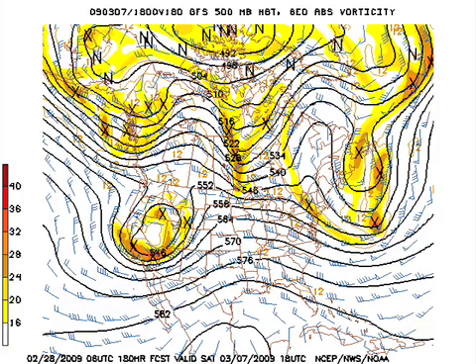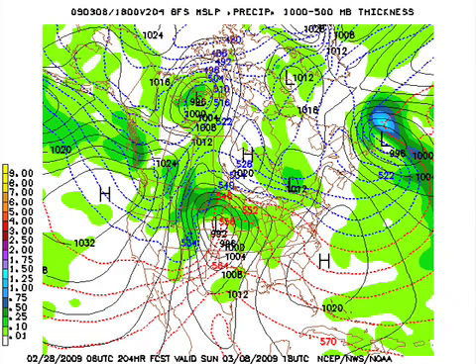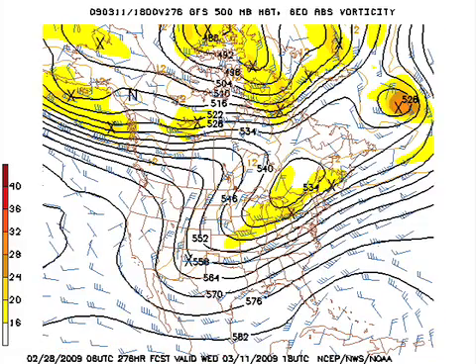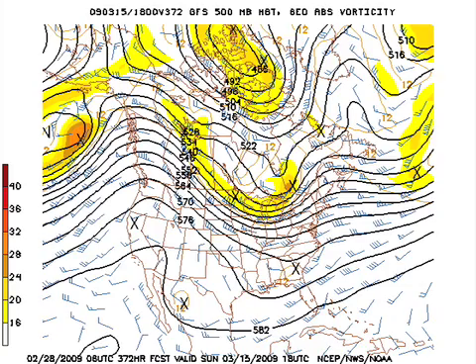The ridge comes into place on Saturday, which should keep us high and dry. Then Sunday, we're watching the development of the next trough off to our west, and that could bring another storm system to the central U.S. So certainly an active weather pattern. Real quick, out into voodoo land — the whole pattern is relatively benign until Wednesday the 11th, and here comes a very strong trough across the U.S. With that southwesterly flow, that could be setting us up for additional rains. With the rain we've had over the last day or so, that could cause some interesting problems as the rivers respond a little slower. And here is the 500 millibar pattern for Sunday the 15th, the Ides of March, and it shows another trough in our way.